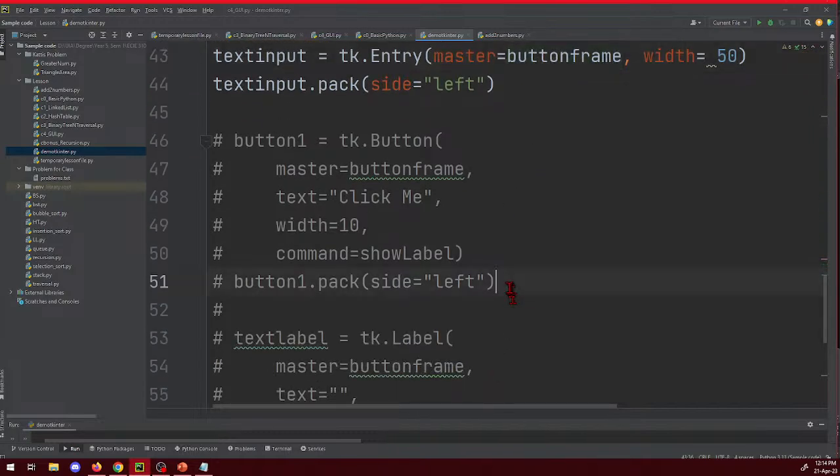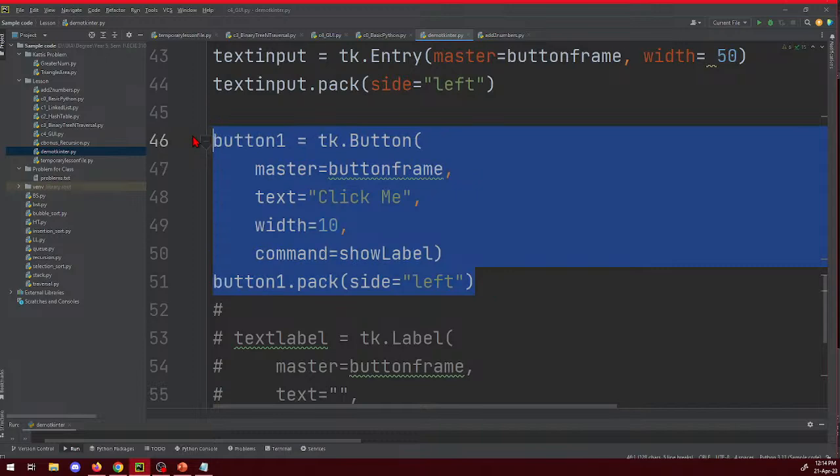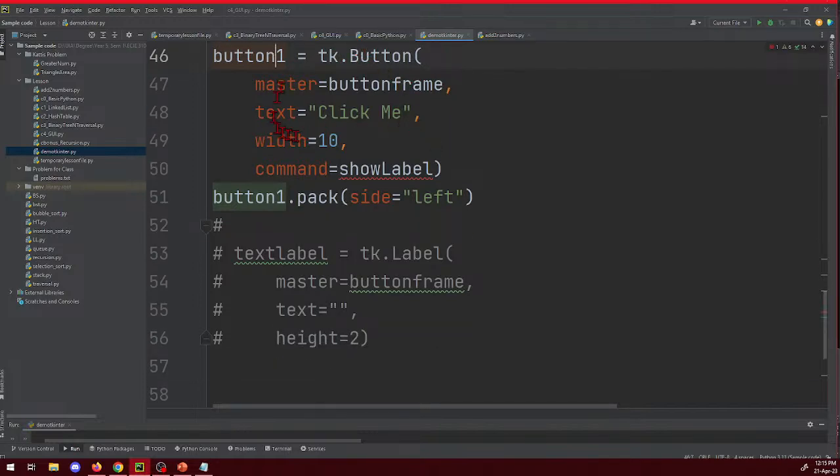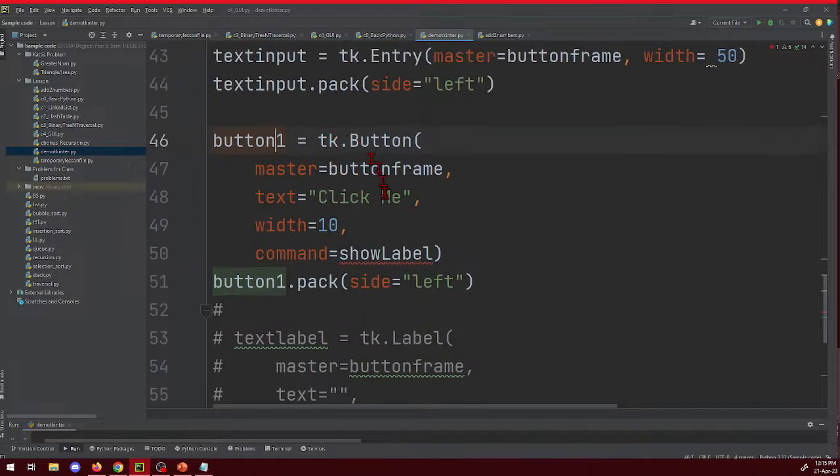So we create button 1 equals tk.Button, and in brackets master equals button frame, the text is click me, and the width is 10. And you notice that there is a command here. This is what we want the program to operate when clicking the button.